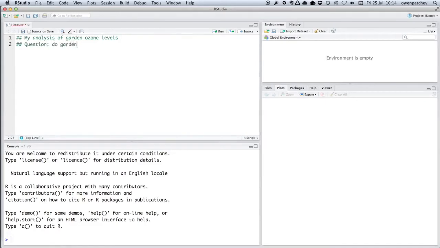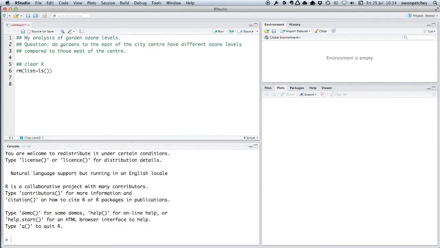Do gardens to the east of the city centre have different ozone levels compared to those west of the centre? Good. So when we come back to this, we can be very clear and easily find out what our question is. The next thing to do, that we always do, is clear R using rm(list = ls()).